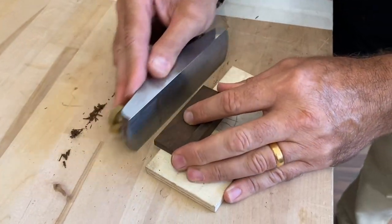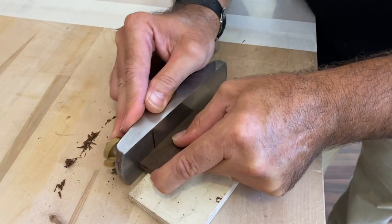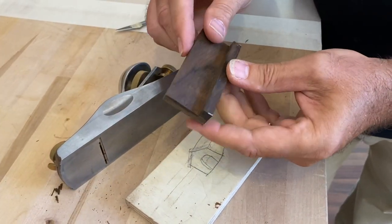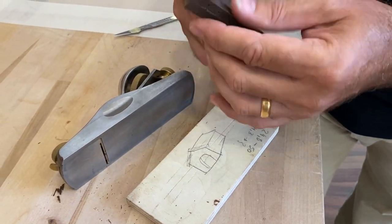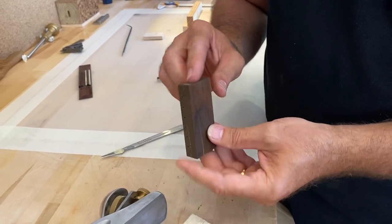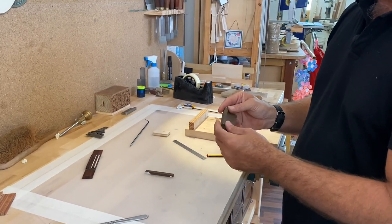and then we just kind of do a couple of passes here to remove. You can hear by the sound of the plane as it cuts that this is pretty tough, but with a good sharp plane you'll be able to cut it quite nicely. And then we could do a little bit of sanding on the ends, but actually I'm gonna leave them like that because it's pretty good and it's okay like that.